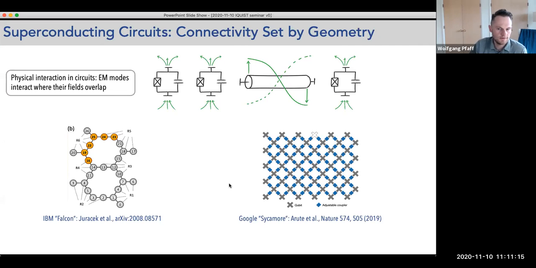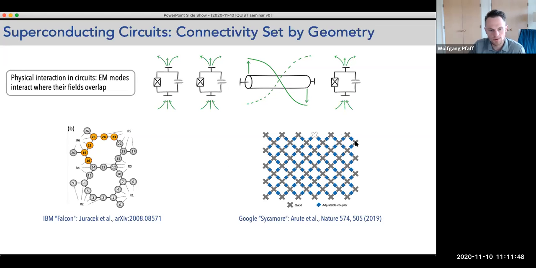This is how we get to how some of the most advanced experiments in this field currently look on the chip. I'm showing here two examples of some of the very impressive efforts being made by IBM and Google, for example. This is how the qubits in a current IBM chip, the Falcon, talk to each other. This is a geometry that's optimized, I think, for a Bacon-Shor code.